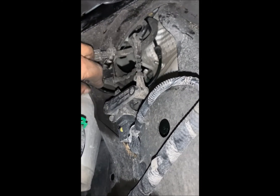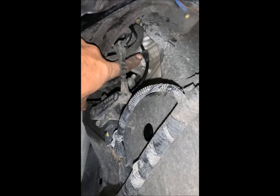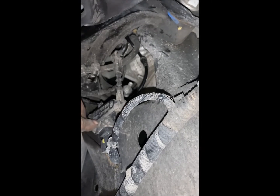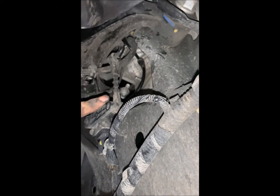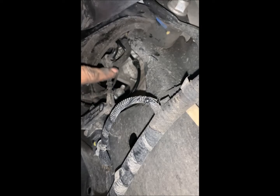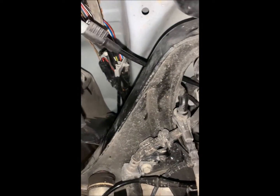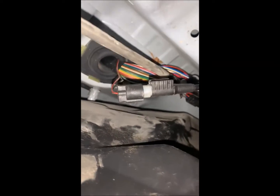And then there's another one of those little sliders, and that has a connector right here behind the upper control arm. You cannot see that. Now be careful here. This is your height unit, and if you smash the sucker up, it's a couple $100, so you don't want to do that. So let me try and do this. So we pull the fender skirt back, and that's the electrical connector right there.